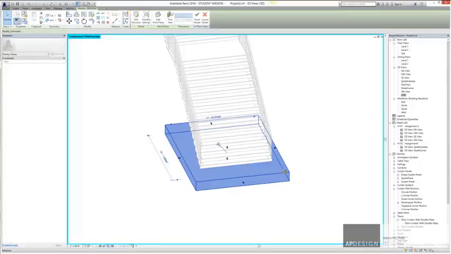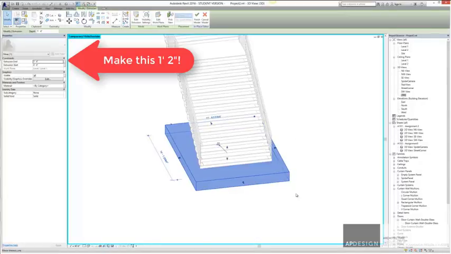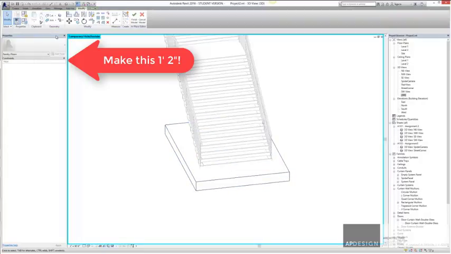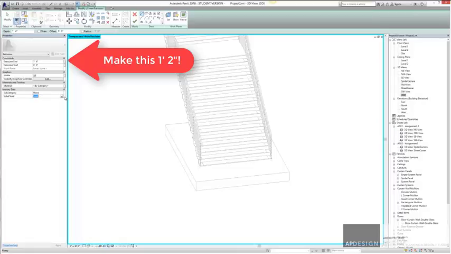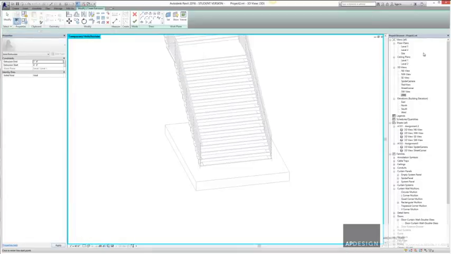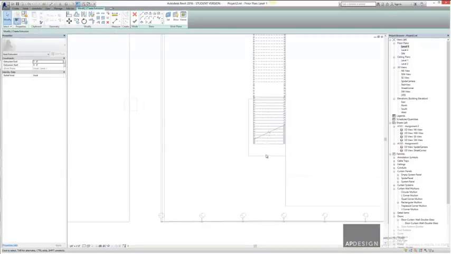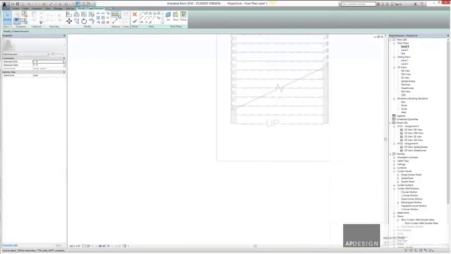So I'm going to go back into that. I guess I am in it now. And I'm going to add another extrusion, only this one I'm going to call a void. Let's go back into level 1, and I will draw another extrusion, only this will be a void. Alright, I might have to line that up later.